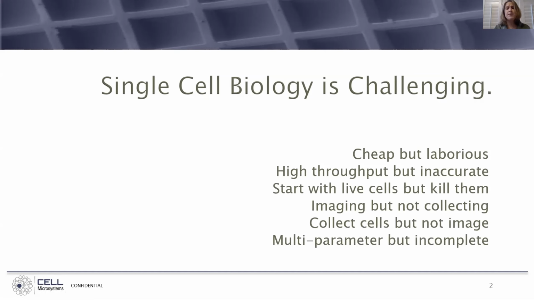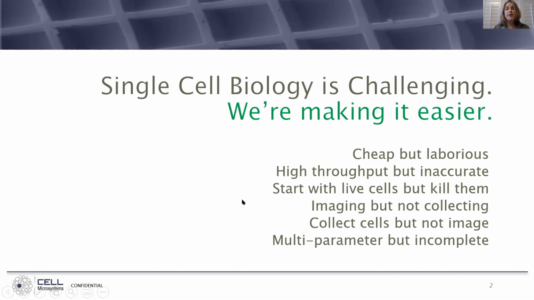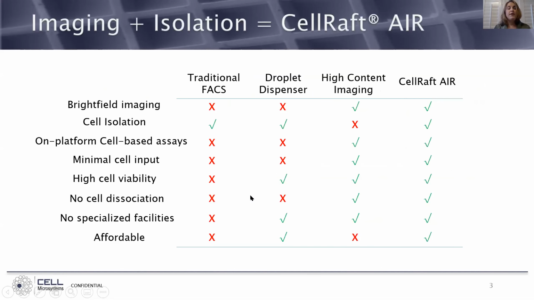And more people are looking to do these types of complicated multi-parameter analyses. And some of these technologies enable those types of analyses, but they're often incomplete. So at Cell Microsystems, our goal is to make your life in the lab easier. And the way that we do that is by combining the best parts of a lot of these technologies into a single consumable and a single platform.